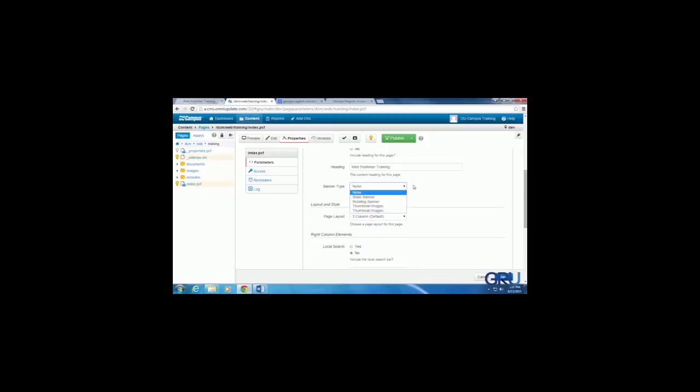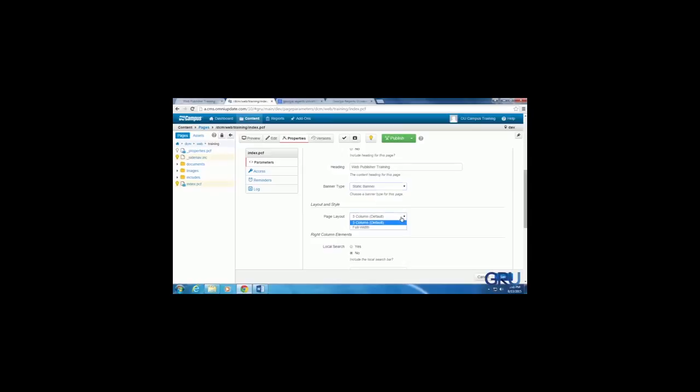Banner type. I'm going to briefly give you all a preview of version 10. Version 10 is going to be module based, and there's supposed to be a field where you can say, hey, I want a rotator here, and you just turn the rotator field on. That is not active in this one. Right now, if you need a rotator, you contact us, we set the rotator up for you, and show you how you can change out the pictures yourself. So for right now, your only options, while we're still in the old templates, are none and static banner. And I'm going to go ahead and set it as static banner.